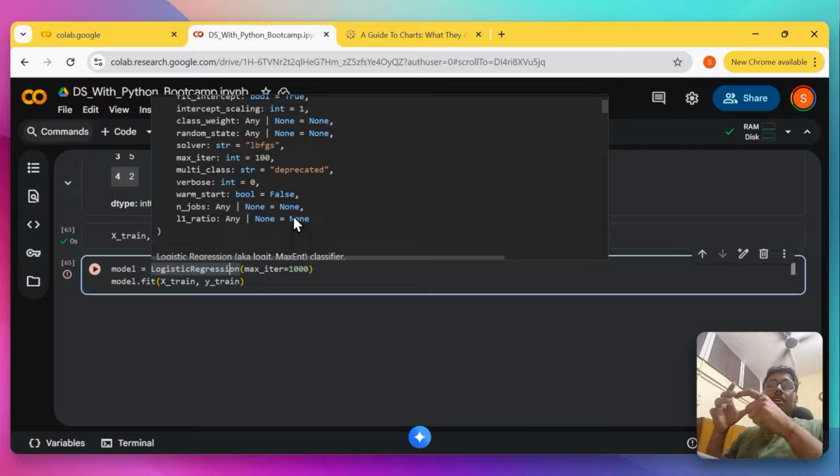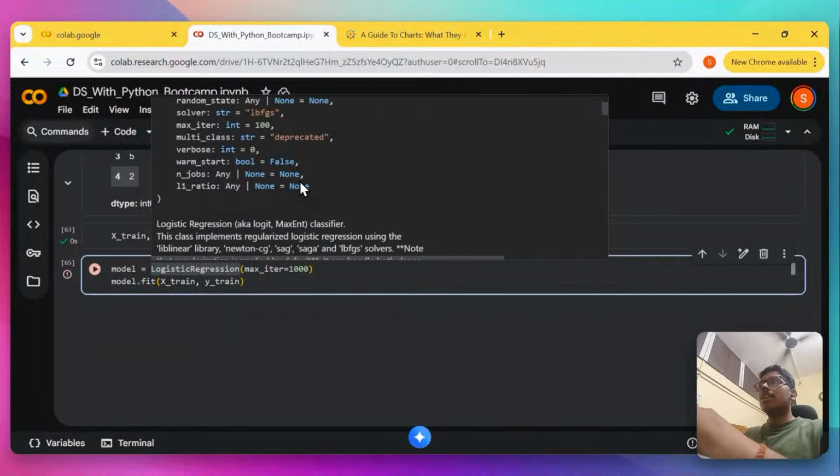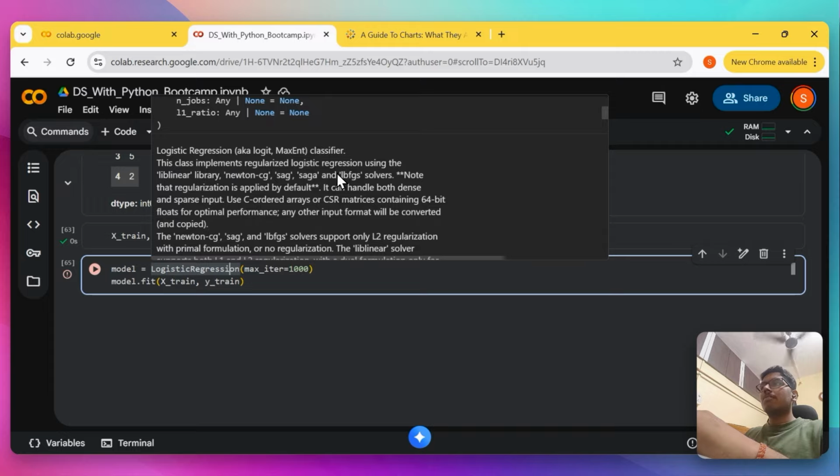Then there is the tolerance part, like how much tolerance I am okay with. Say there's a 20% tolerance I can expect from my model. So I can give that also. You can go through it and learn different things. It is used for classification, because in regression we predict something, but here things are more in a classification way. It gives the output in 0 and 1. It classifies it. That's why it is called logistic regression.